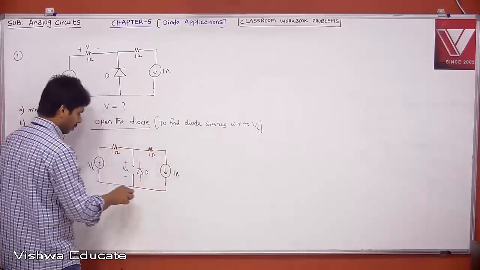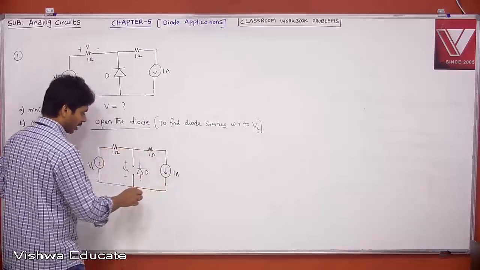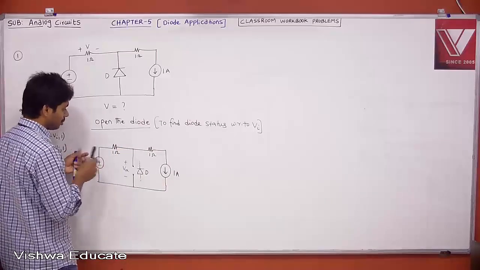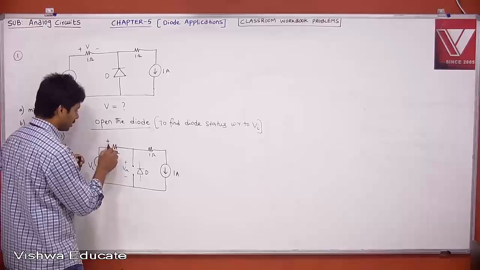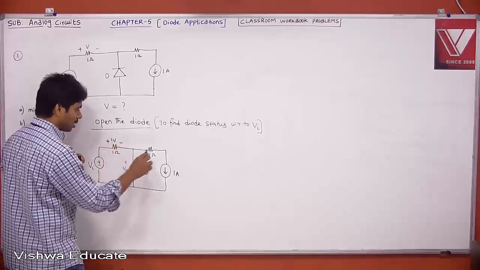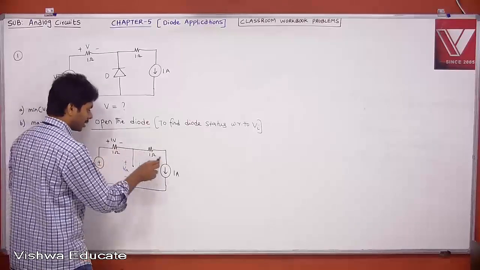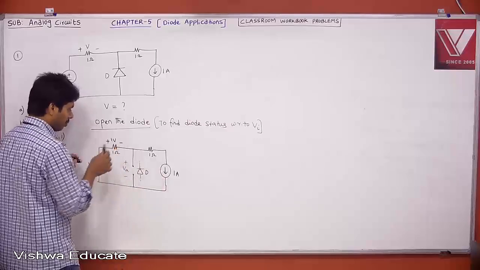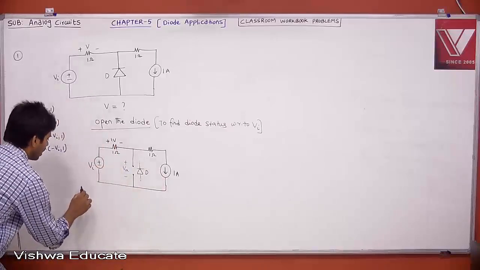The same current is flowing, right? When the same current is flowing, what is the voltage across 1 ohm? The voltage across 1 ohm is equal to 1 volt, because the same 1 ampere is flowing. In series, current is dictated by your current source, so 1 volt. Then apply KVL.